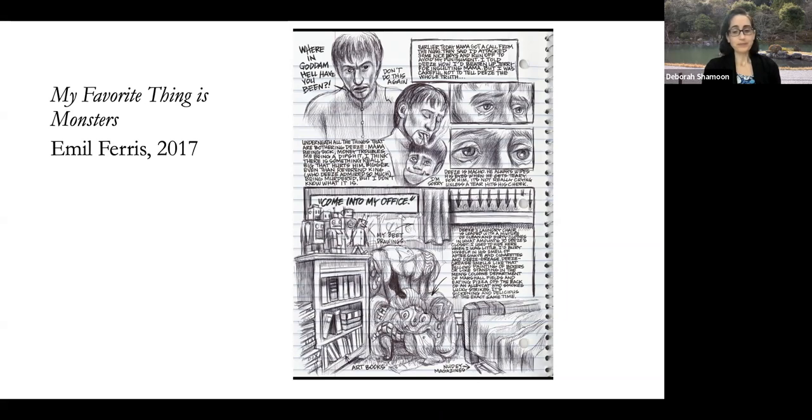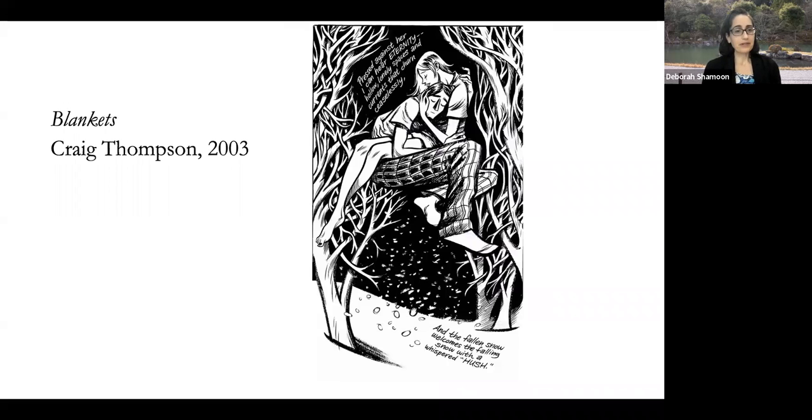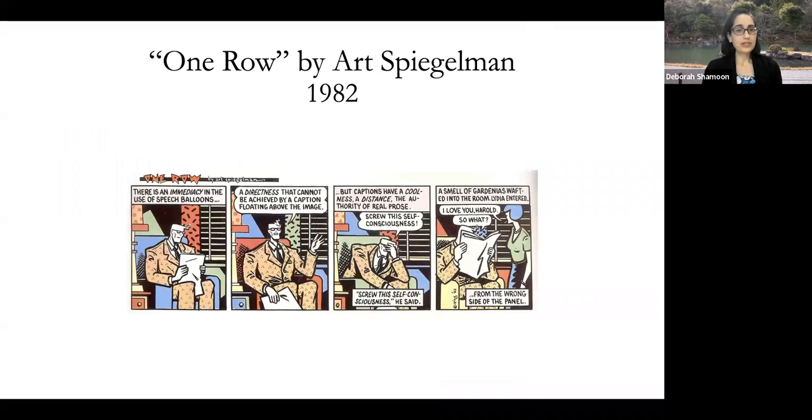And this was Ferris's first comic after a career as an illustrator, which may also be a reason why she uses this style. Now, this example here is from Blankets, which I think is the closest to shoujo manga. And it's the coming of age story of a sensitive, introspective teenage boy. And as we see here, the intradiegetic or stream of consciousness narration is fully integrated into the art as an aesthetic element rather than separated from it. So returning to Spiegelman then, while there's an immediacy in speech balloons, there's even more immediacy in text integrated into the art.